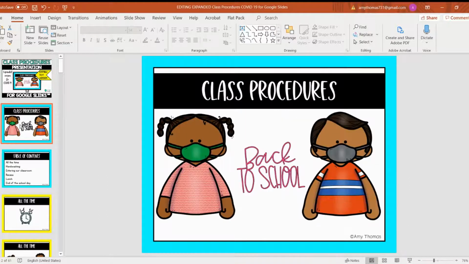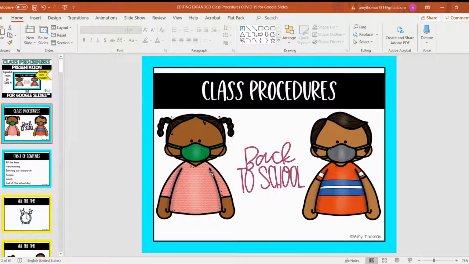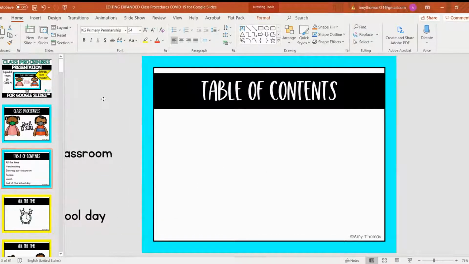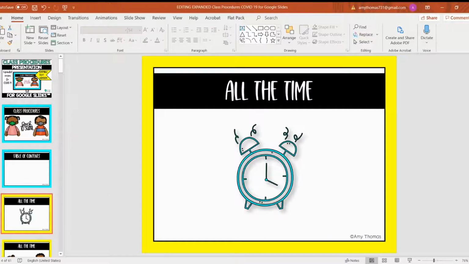So I kept this first slide the same. There was some clip art on here that I had to take out because that clip artist is not okay with using her clip art in Google Slides, which I totally understand. I got permission for this clip art from EduClips, so I can use it in Google Slides, so I kept it. And then here, I moved my text off of the slide because I'm going to save these slides as PNGs to insert in Google Slides as backgrounds, and I'll show how I do that soon. Then here, this I kept.